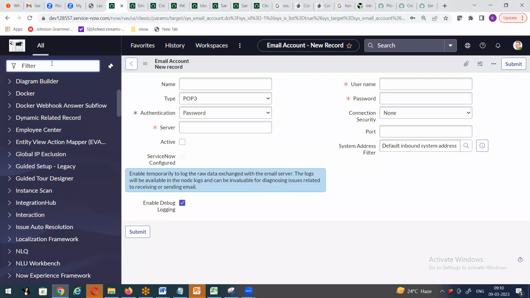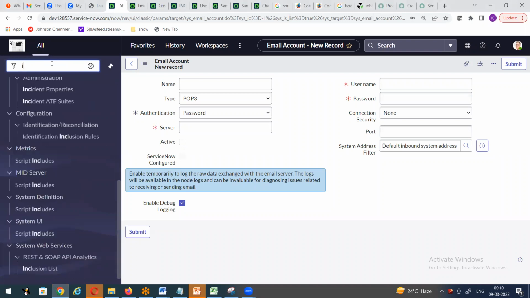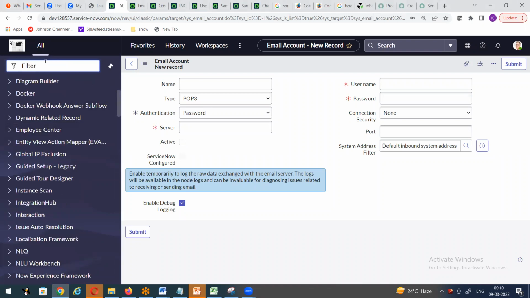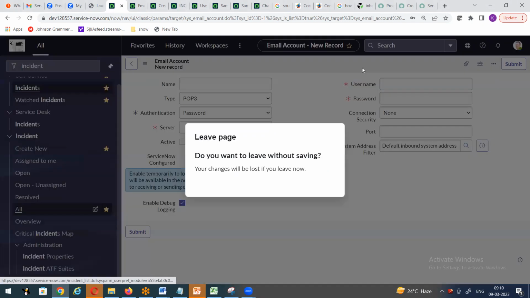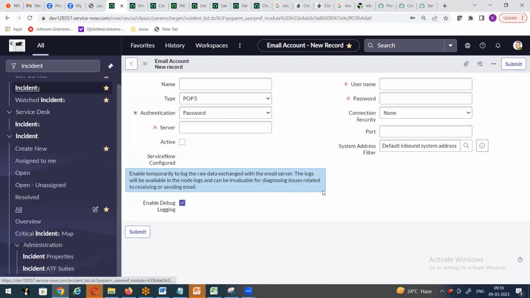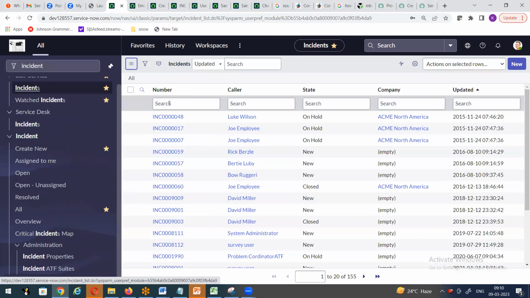Yes, today we are going to discuss form layout. Say for example, guys, if I go to any user form or incident, change, problem form, if I go to the incident form and click on All, I am getting the list of incidents which are created in my instance. Correct. So there are about 155 incidents in my instance.